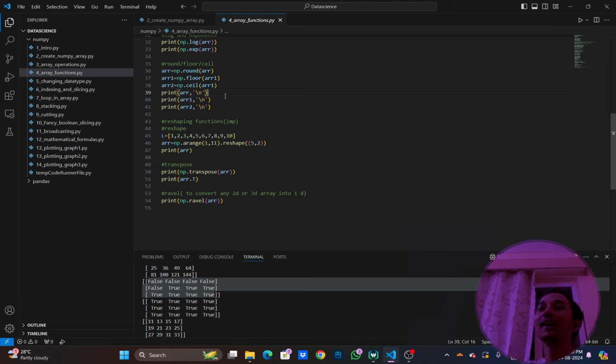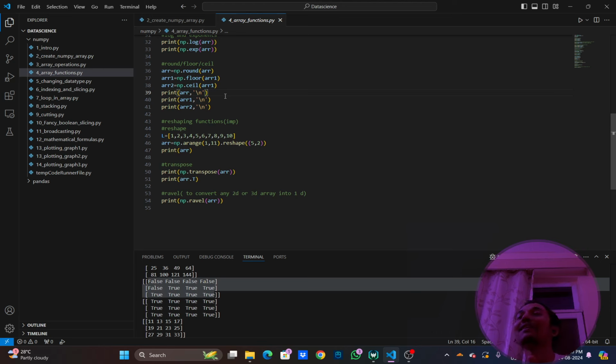Ceiling and floor we can relate like this: in the house, the ceiling is the upper one, the floor is the lower one. So if I use floor, then even if it is more than 0.5, np.floor will decrease it to the lower value. That is, 6.8 will also be converted to 6.